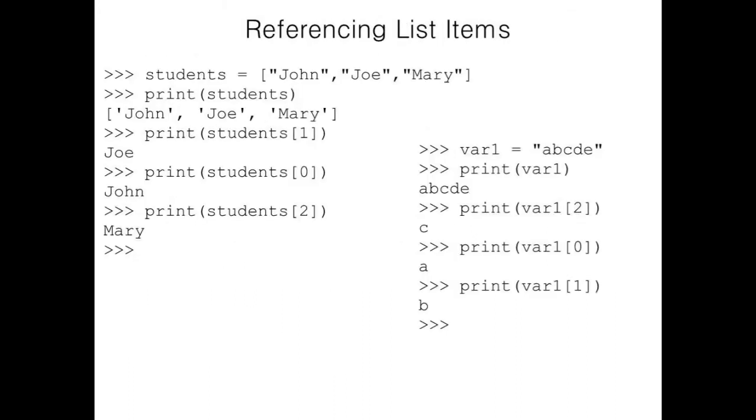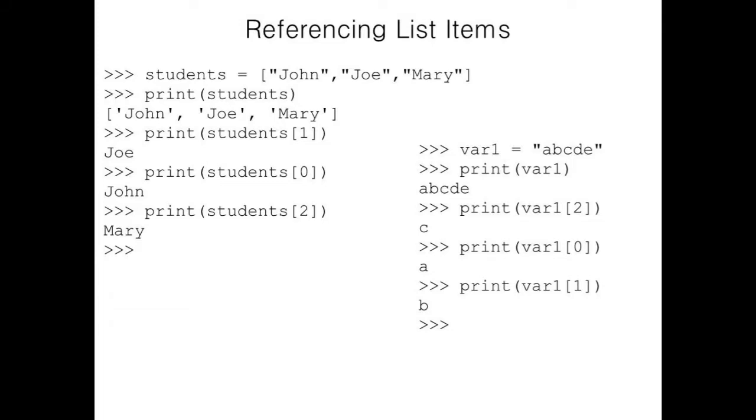Lists behave very similar to character strings as we learned from last week. On the left hand side, you have a code segment where you declare a list called students, containing 3 different character strings, namely John, Joe, and Mary. And you can print out the entire list by doing a print students statement. You can also print an individual item in the list. By using a square bracket, you can reference the item number in a list. So printing out students with item number 1 is printing out the second item, Joe. Remember, we're using a zero-based system, so item number 1 means the second item.